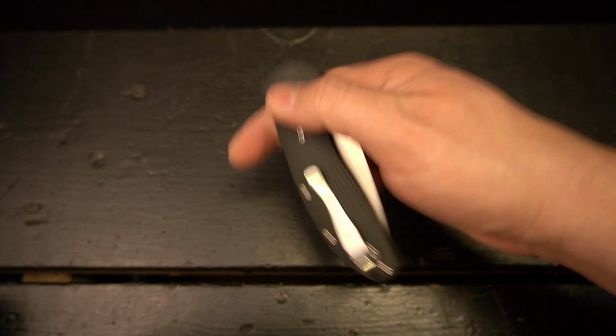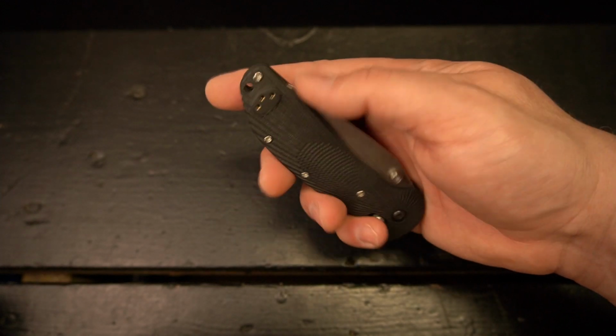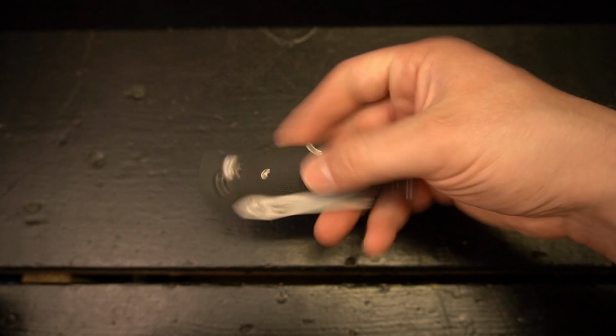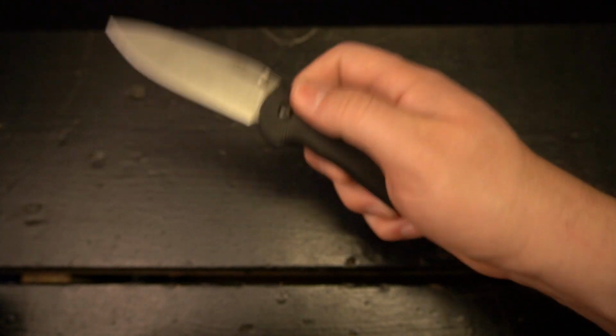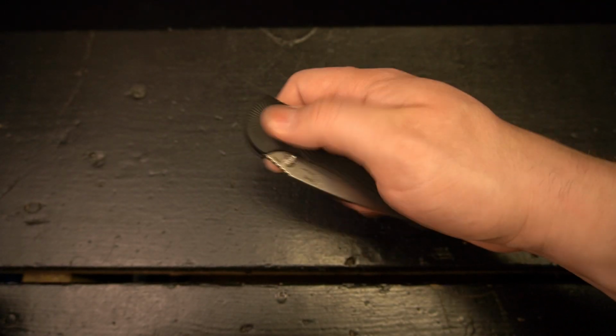Really good grip. Now, the pocket clip is reversible. Right hand and left hand tip up. Only way you should carry a knife. I have to go make a call. I'm just kidding. My preference is tip up, and I appreciate that.